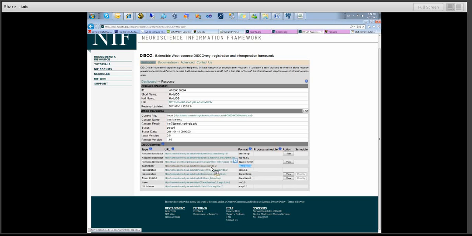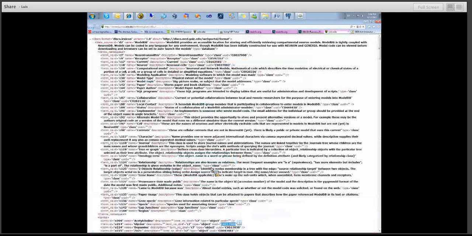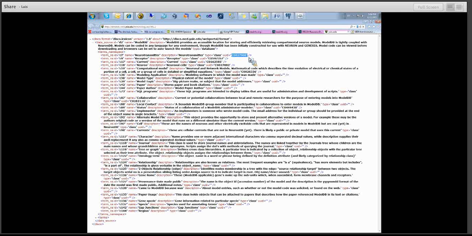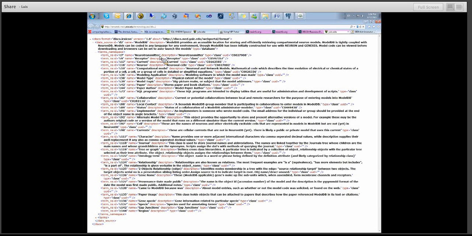Namespaces, for example, this is a column, a class, neurotransmitter. At this moment we were using UMLS concept IDs. So it's telling you that this class is mapped to this UMLS concept ID. And all the classes, if they have an ontology term ID, they have it here.